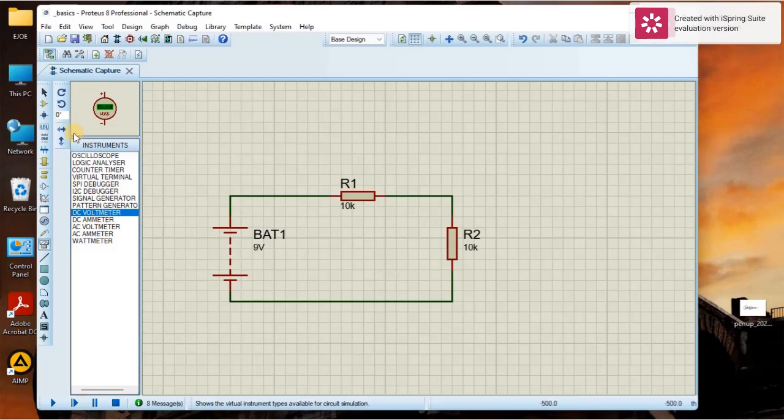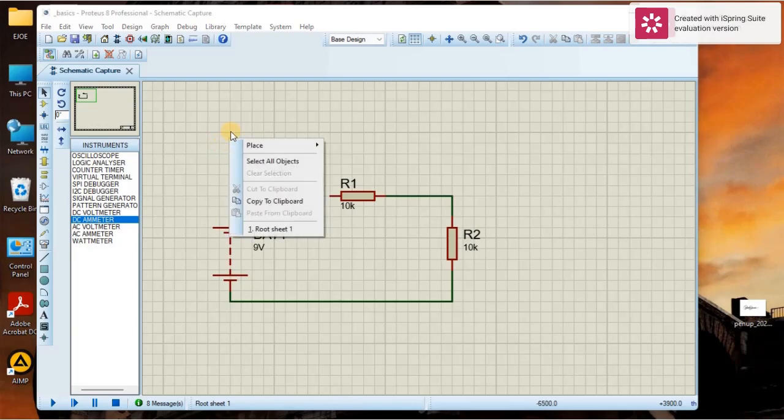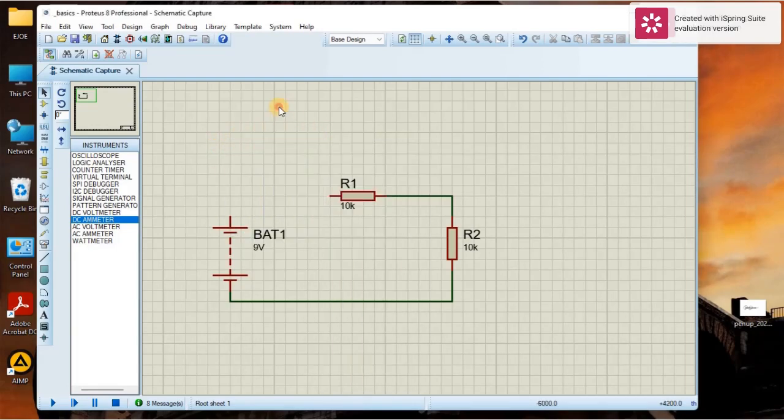It should be a DC voltmeter and maybe an AC. Sorry, a DC ammeter. So place an ammeter here. Click DC ammeter and place it here. Okay, something isn't right.